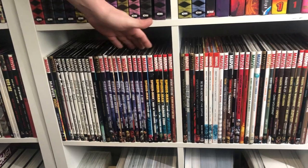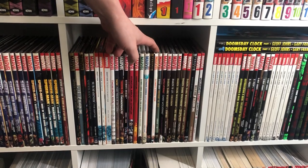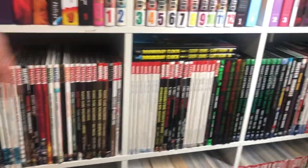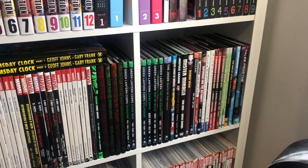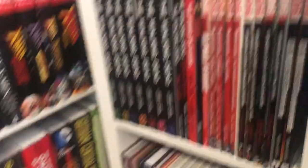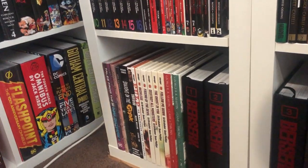I don't have many Spider-Man hardcovers, but that's all the Spider-Man, Mighty Thor and Thor, and Ultimate Comics in hardcovers. Then Wolverine and X-Men. After X-Men is DC hardcovers: Green Lantern, Mr. Miracle, Shazam, Superman Earth One, Tales from the DC Multiverse — favourite in there is Green Lantern for sure. Then we have the standard hardcover sized books: all the Brubaker Pulp and Reckless books, and Game of Thrones.